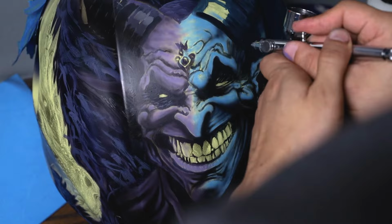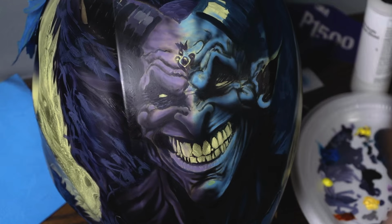So I'm going to mix a yellow color for all the highlights and I'm going to try it out and see how that works.